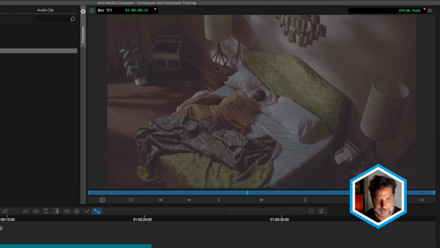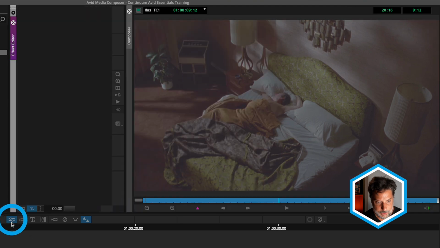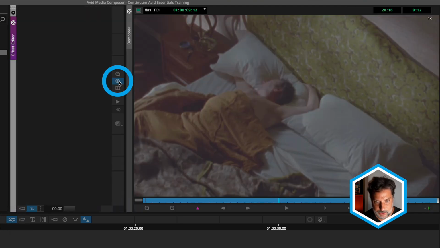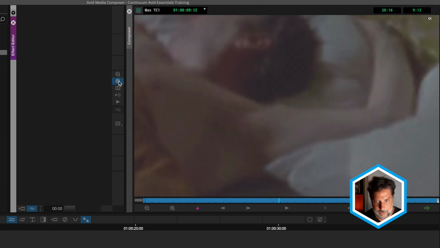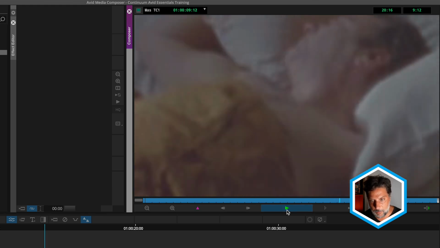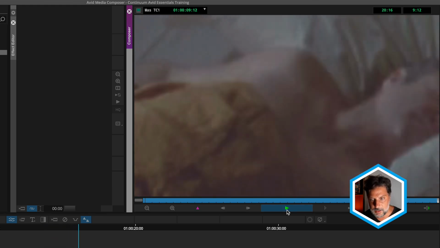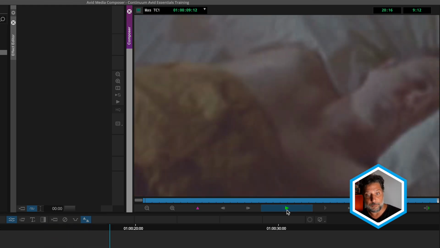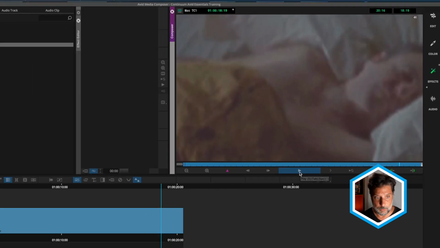Now to take a look at this clip, I'm just going to go into the effect mode for a second because I want to zoom in on the shot quite a bit, even before adding that effect, so we can take a good look at the noise that appears on this image. And what we'd like to do is remove some of this. So this was shot with 2perf film, which is relatively noisy.